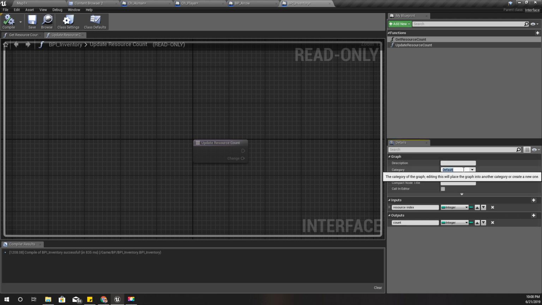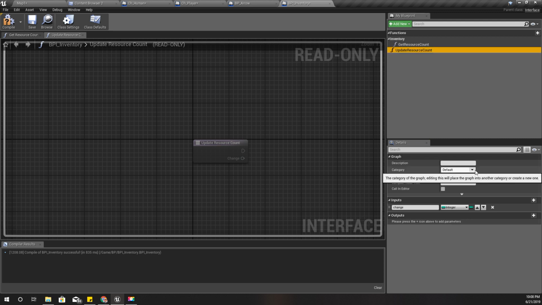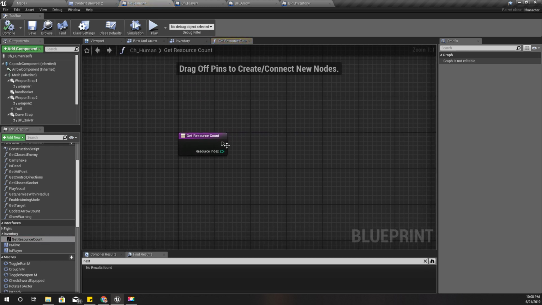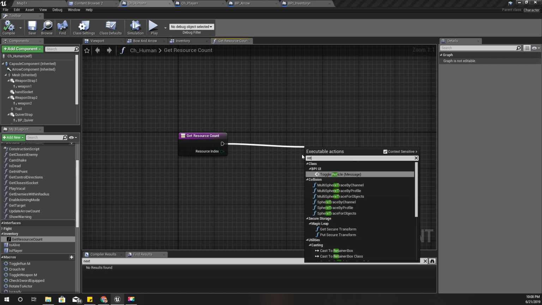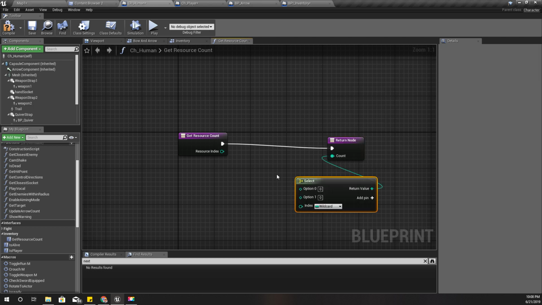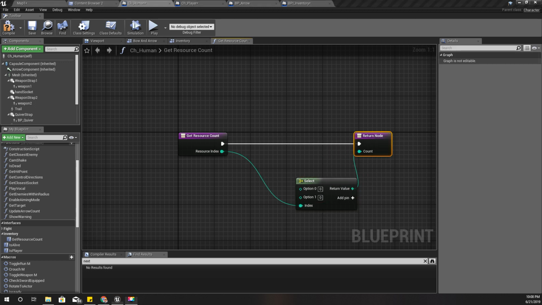I'll add a category. All right. Get resource count out. Let's add a return node like this, and select the count based on this resource index. Well, here I need another option.